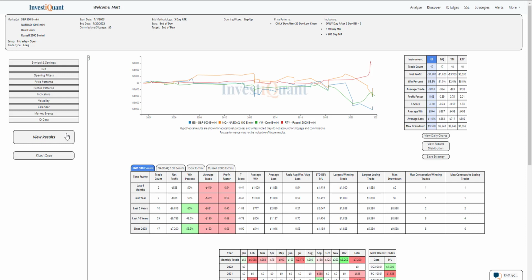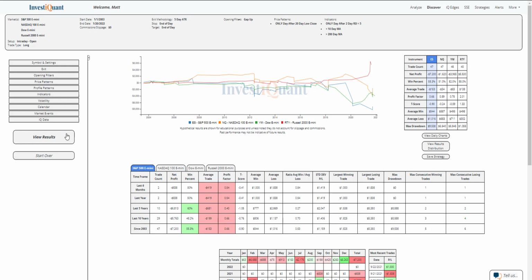If we look at the average moves for the S&P, the average loss is sizably larger than the average win. It's also larger in the NASDAQ on the average loss compared to its average win. That holds true for the Dow. The only one it does not hold true for is the Russell, which has a larger average win compared to its average loss. So historically speaking, this has been a pretty neutral pattern in terms of win rate, which way it's going to close relative to its open. However, the bigger moves have generally happened on the downside.